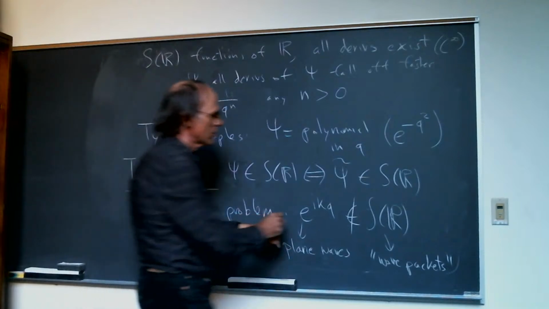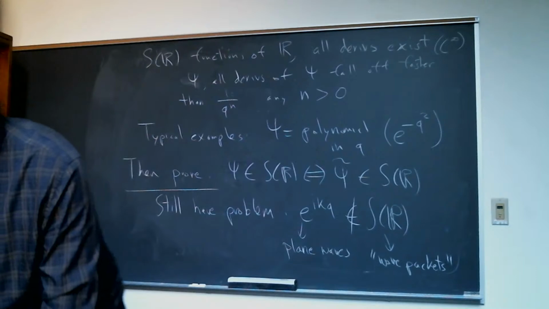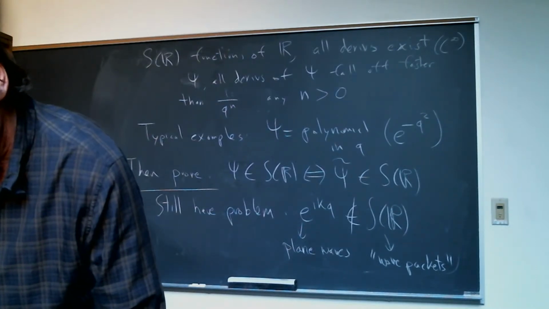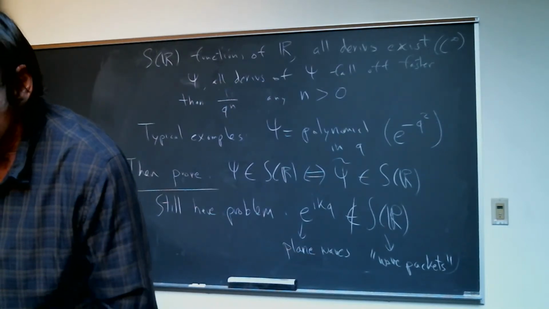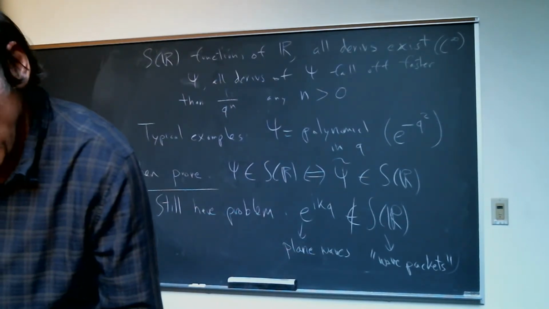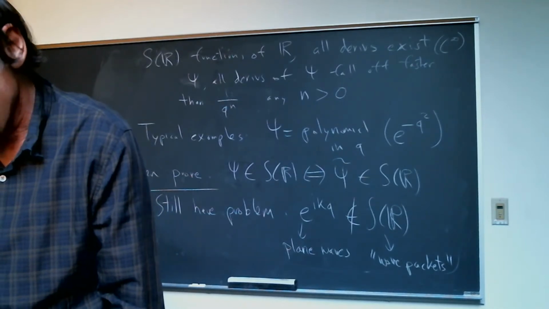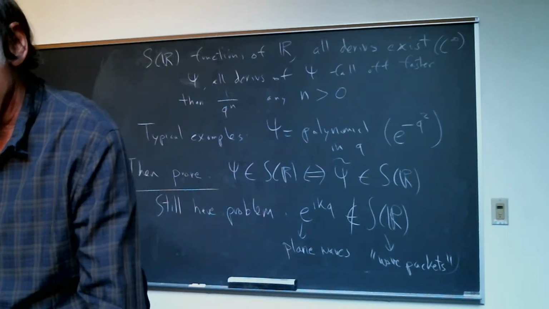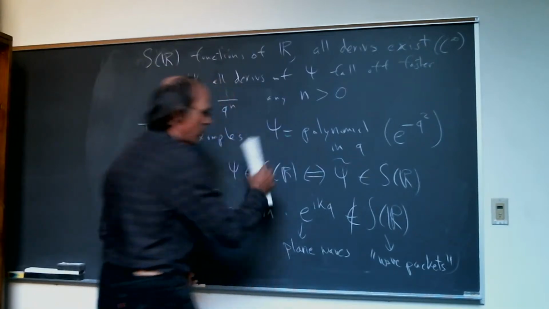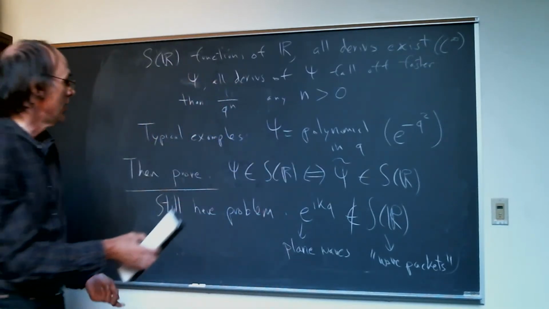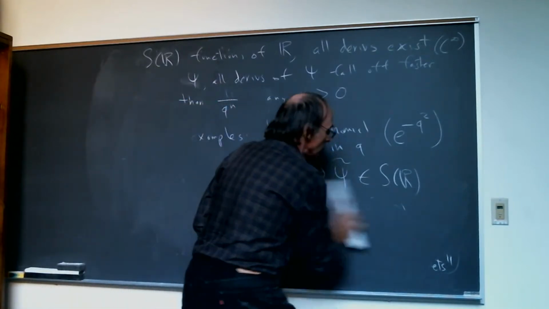Okay, so now the question is, how are we going to deal with this? Let me try to see. Actually, maybe before I get to distributions, let me just say something quickly about how you then use this. The way you use the Fourier transform to solve the Schrodinger equation is this.